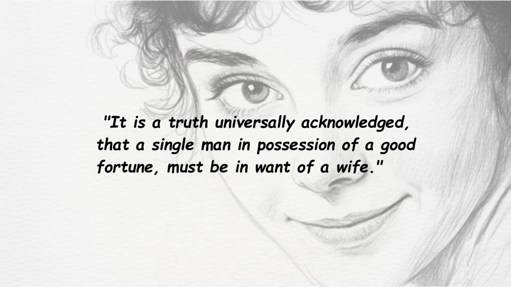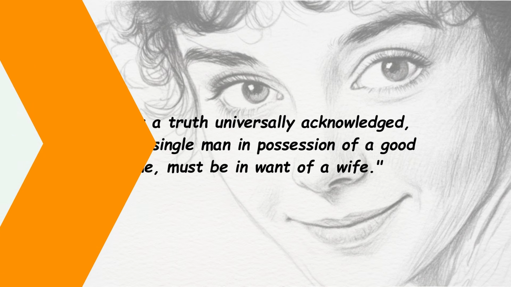An example of this would be the famous opening line of Pride and Prejudice. "It is a truth universally acknowledged that a single man in possession of a good fortune must be in want of a wife." So you probably know that as one of the most famous lines in English literature. Now, the reader response theorist will, instead of saying this is what the text means, like a formalist, say, well, it depends on how the reader reads that.